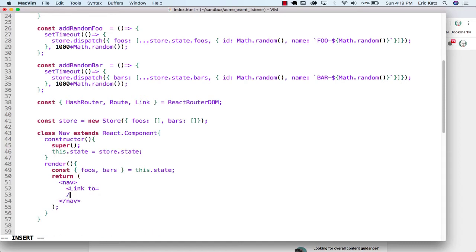One link to a component called Foos, which doesn't exist yet. We'll set it up in a second. And let's put in here the number of foos we have. Do the same thing here with the number of bars. Bars, again, route doesn't exist. bars.length.